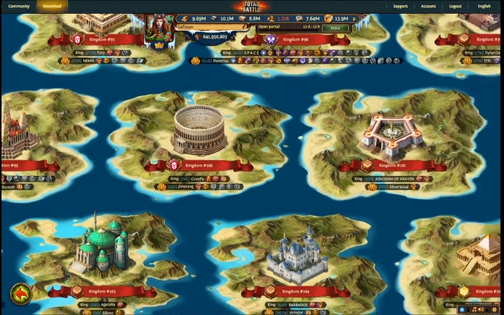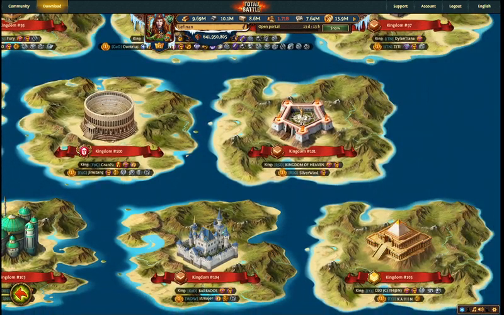So let's say, for instance, we've got Kingdom 101 and you want to send it down to Kingdom 104, you could do that. But you can't attack Kingdom 105 because it's in a different league. See the little insignia right here? So 101 can send their guys over to 104, but they cannot send them down to 105.